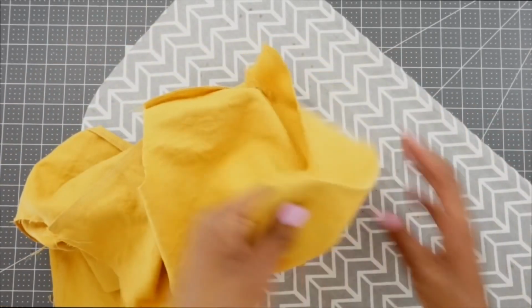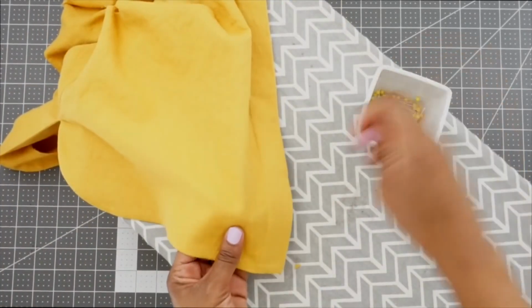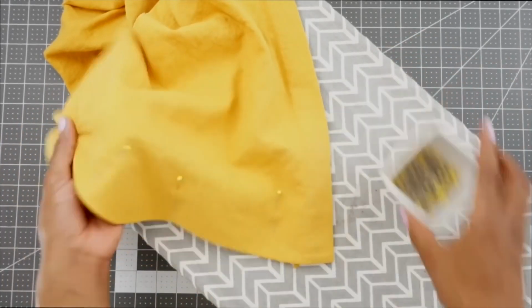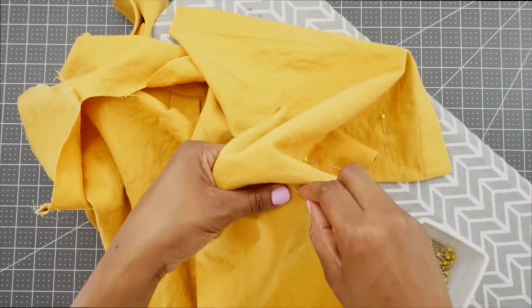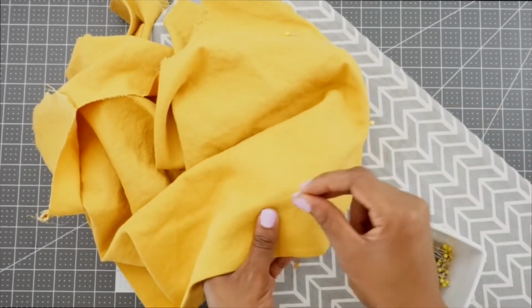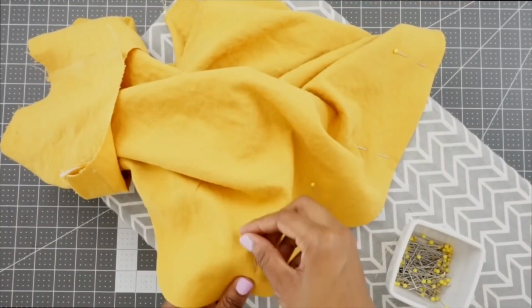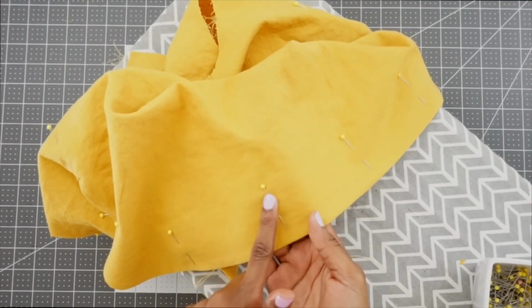The next step is to go ahead and pin our hem facing in place. And we're gonna put the pins on the right side of the fabric. So go ahead and grab your pins and we can pin the hem in place. Now that we have the hem band pinned all the way around, we can go ahead and top stitch it on the outside at 1.5 inches seam allowance.